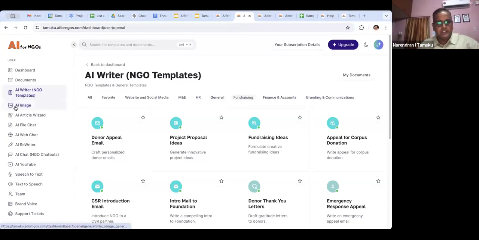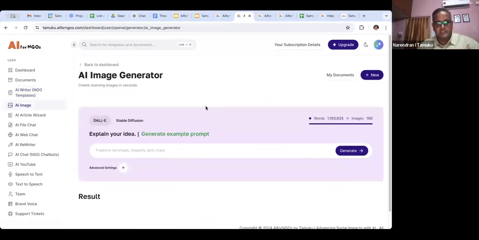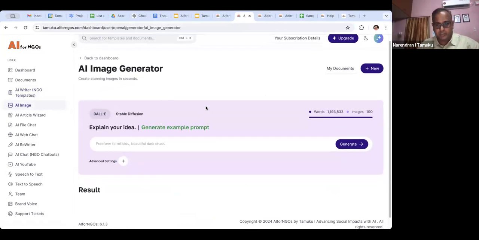Okay, great. So AI image, we have a feature here. This is something which I personally don't recommend anybody to use, but there are cases where you need to use this, because NGO communication is always very, very critical. We cannot post anything on social media without consent. In this case, there is no need for any consent, but at the same time, we need to clearly put out in the social media post that it is an AI generated image.